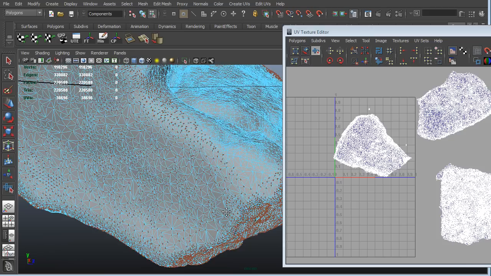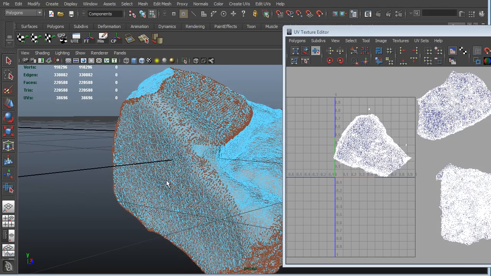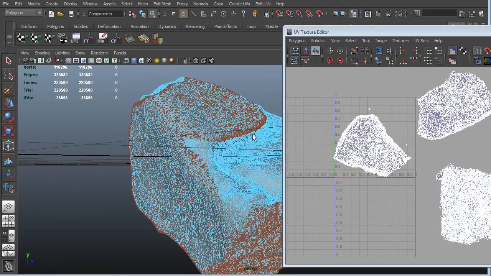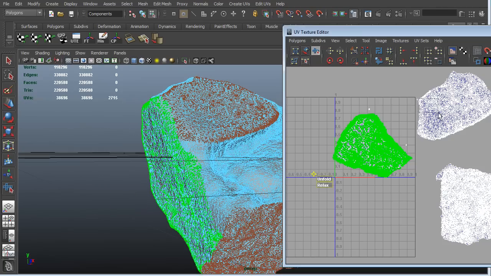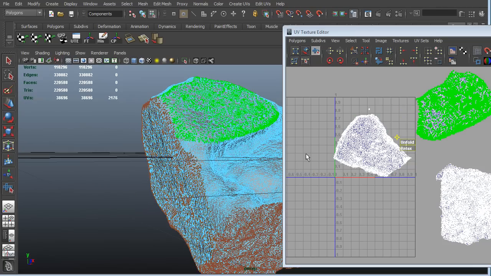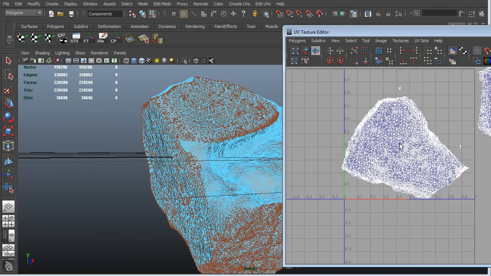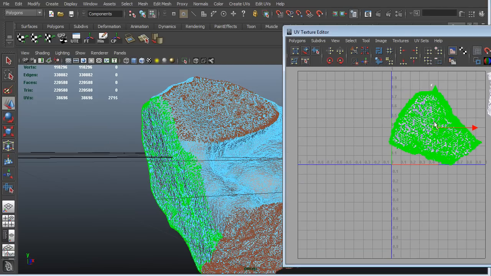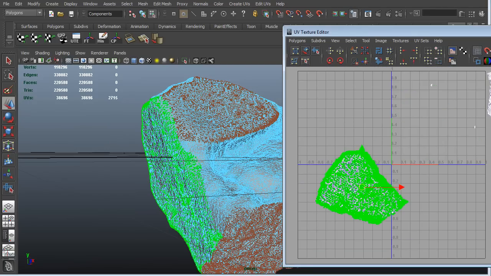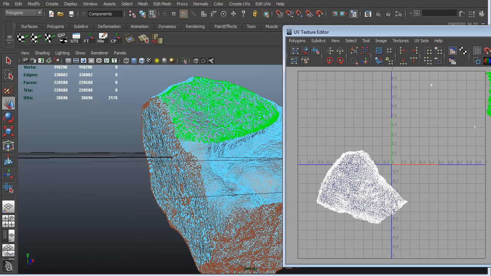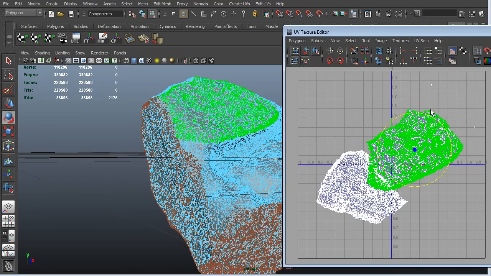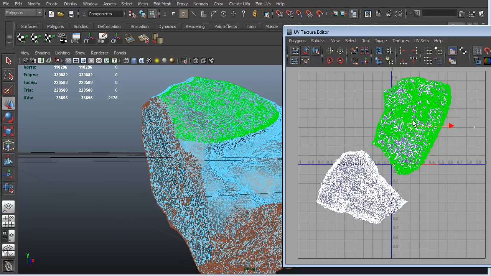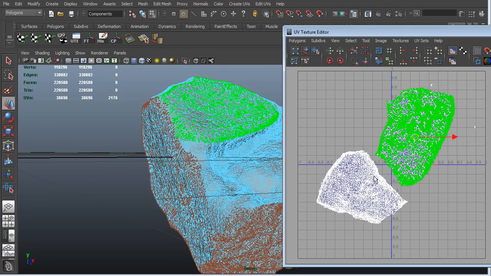So what we can also do is, we've got two shells. This shell over here, this bottom shell, and another shell over here. And these shells are quite smooth, so what we can actually do is, the thing about shells is it means there's going to be a lot of seams, and that's not too bad if your UVs are quite good, because that means in Mudbox you can paint over the seams and you won't be able to tell.